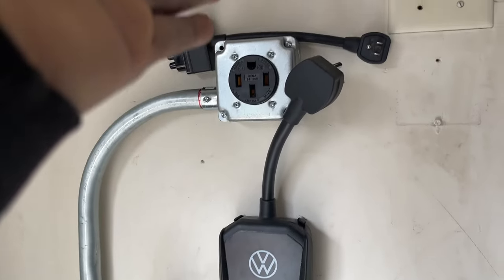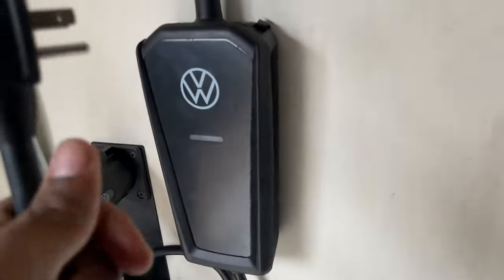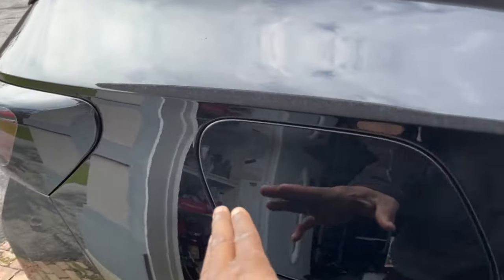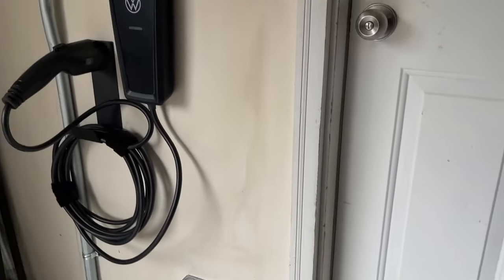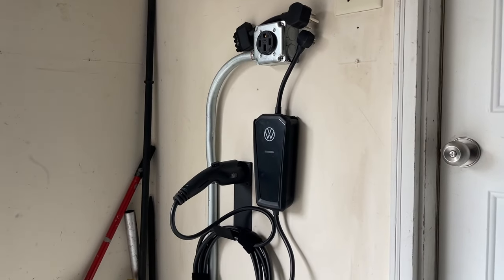We're gonna do an initial charge for the level one charger. This is a heavy duty extension cord. We're just gonna use it for initial reading purposes. So we're just gonna unplug this, set this right here, and plug this in. We're gonna get an initial reading and see where we're at. Just seeing our numbers here. That's all we're looking for, numbers.